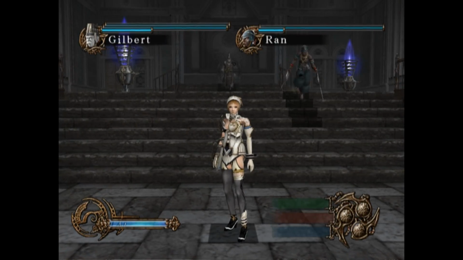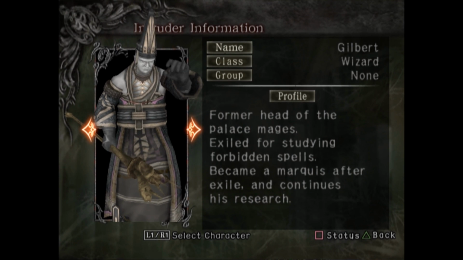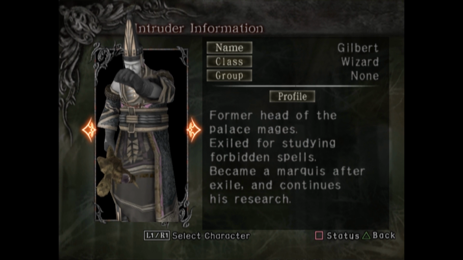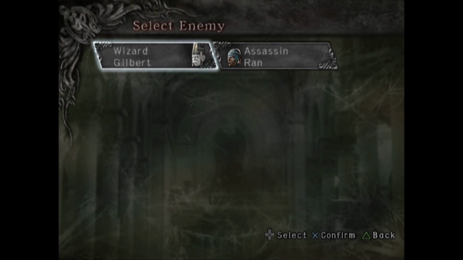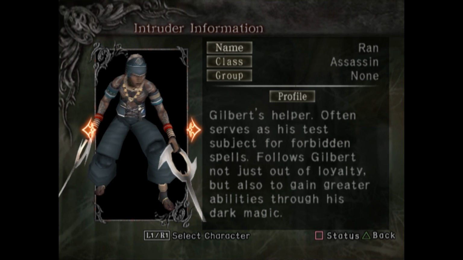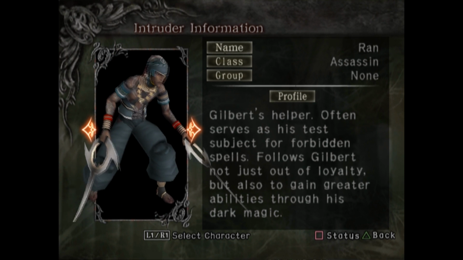Alright. So we're gonna have these mages start showing up a little bit more frequently now. Gilbert Godfrey, former head of the palace mages, exiled for studying forbidden spells, became a marquis after his exile and continues his research. And the assassin Ran. Gilbert's helper often serves as his subject for forbidden spells, follows Gilbert not just out of loyalty, but also to gain greater abilities through dark magic.